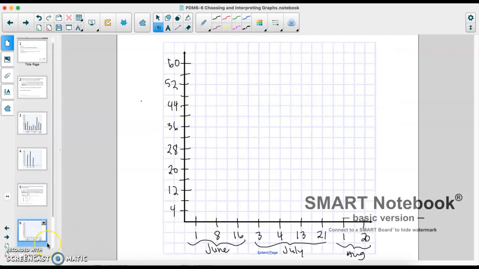Okay, the last thing over here is they wanted us to put stuff into a broken line graph. And so again, that's going to require us to plot out some points. June the 1st was 27, which is right here. Just draw a dot. June 8th is 34, which is up here. June 16 is 17, which is right about there. July the 3rd is 15, which is just down here. Then I have to go up to 21, which is right about there. Back down to 17. All the way up to 52.